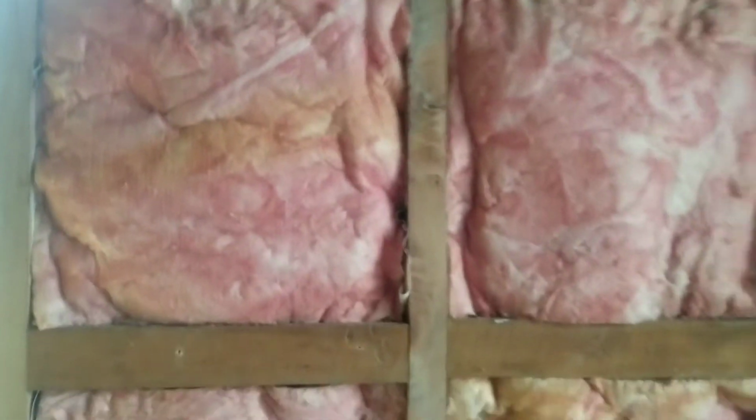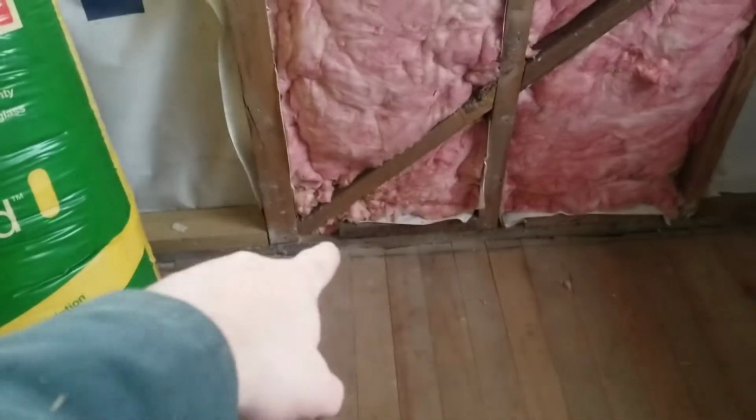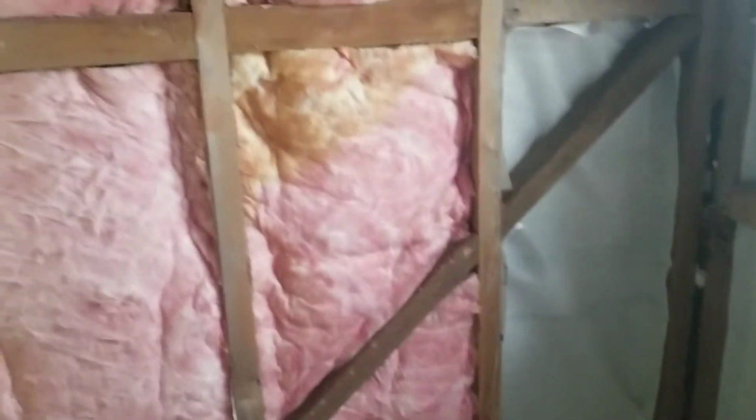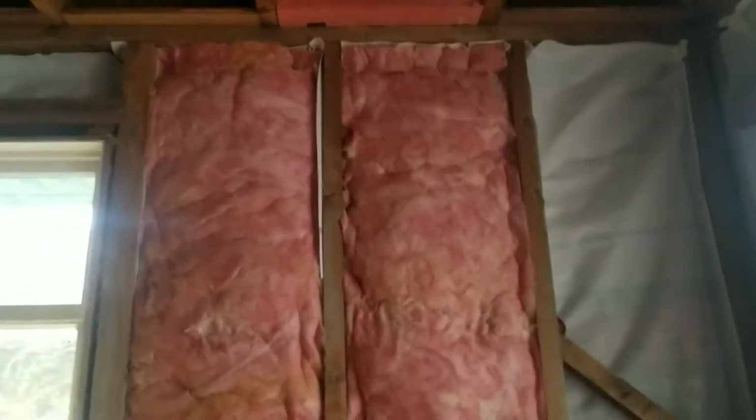You just sort of got to hold the bat in, slice down so that you get the right thickness. You don't want it too thick, but you definitely don't want it too thin. Friction fit, as they say. And also no gaps. So in places like this, I've had to stuff a whole bunch of extra pieces in so that it fits properly. And then in behind these bits, there's a bit of a gap, so I've put an extra bit in that gap as well, because any weak points that don't have this in it, the heat will escape from.